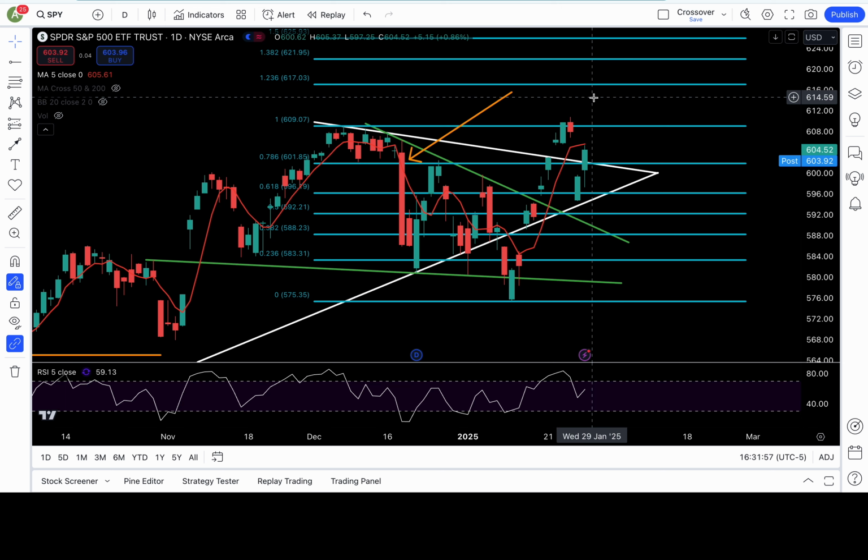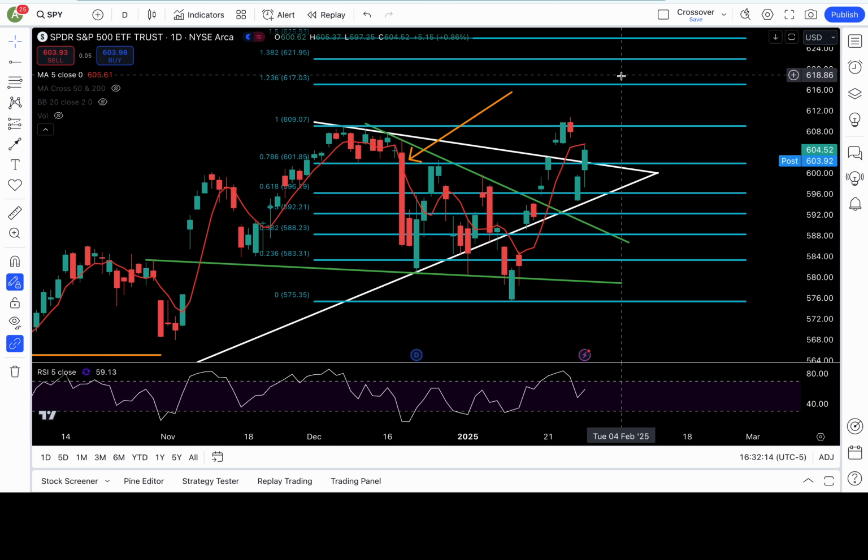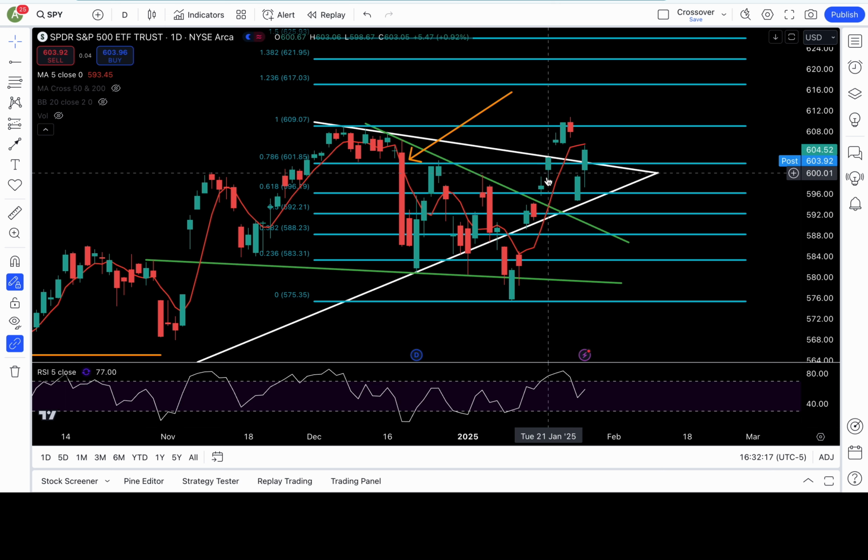case scenario. The bear case scenario is this. I mentioned that we are retesting the 5 daily moving average, and SPY tends to be bearish when we are below it. For me to trust the rejection from here, when FOMC releases tomorrow, just like the last FOMC, I want to see support levels fail: 604, 602, and 600. Now we recaptured that 602 level today. We need to see a false breakout setup.